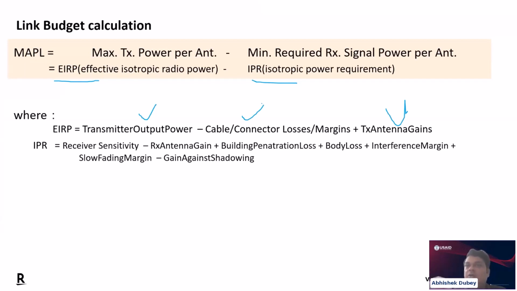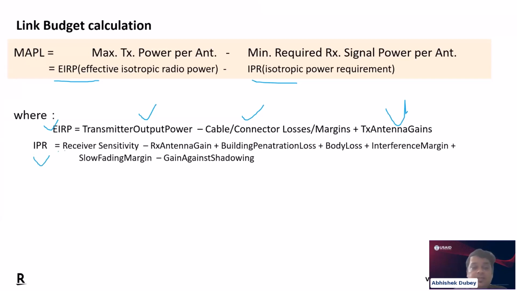So total transmit power, you can add the gains, antenna gains like 18 dBi antenna gain or 21 dBi antenna gain, whatever antenna you are using. If you're using a 2 dBi antenna for a small cell deployment, then you can add that there. So all gains should be added in the EIRP calculation, and the losses and margins, like interference margin, gas margin. You need to subtract the connector loss, feeder loss, the cable loss, and you will get the EIRP. For IRP, this is the receiver part.